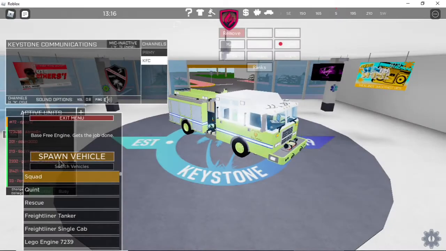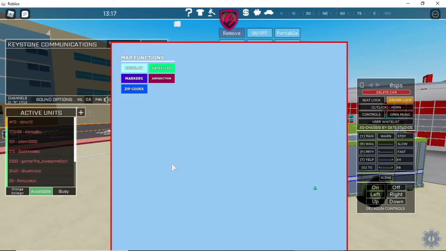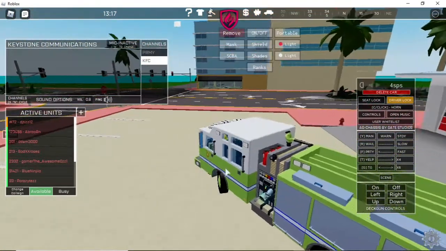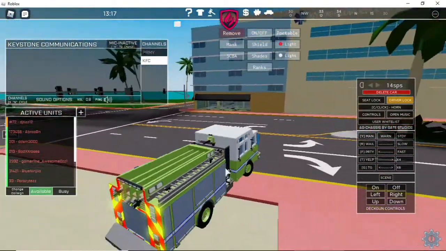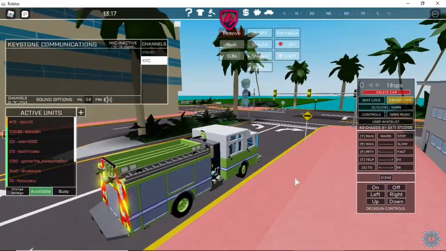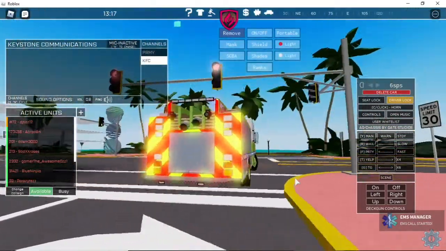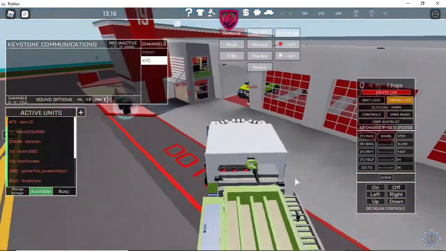Alright, free engine gets the job done. Pretty good. You know I'm a big fan of this. And looks like on the map there's no fire calls, so let's just turn around here. Alright, EMS call started. I wish I was an EMS because there's a lot of EMS calls.